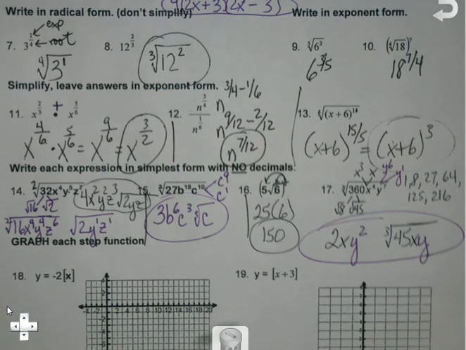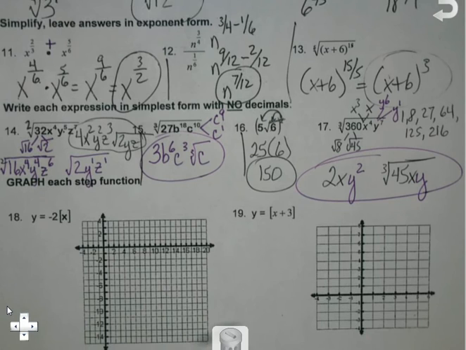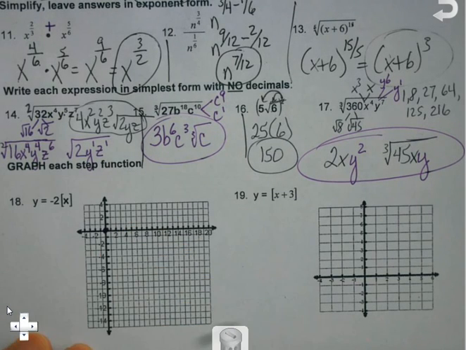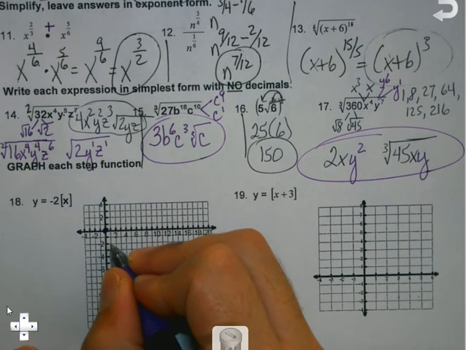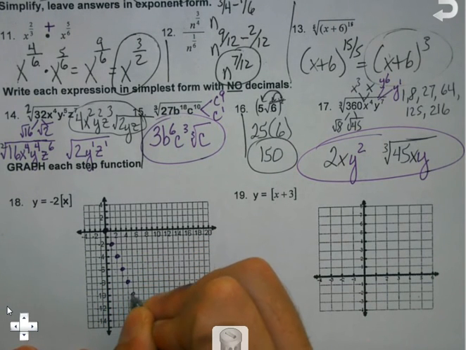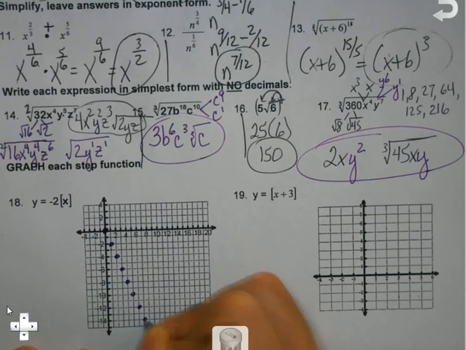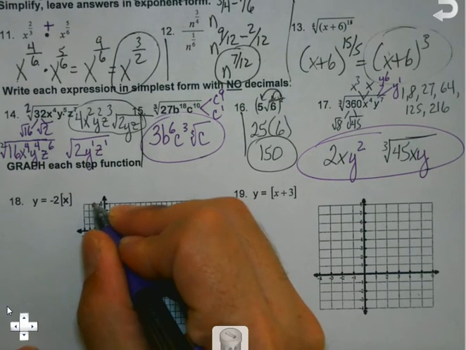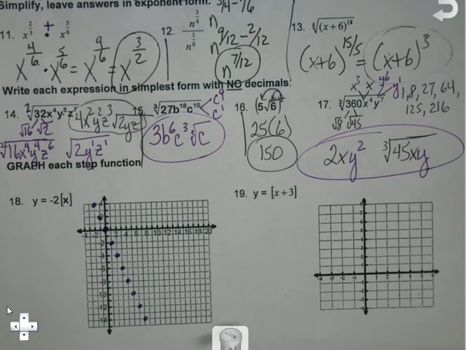All right, next part. And I got to be a little cautious here. Even though it says step function, I still need to make sure I don't do an absolute value function. So again, step functions, the ones that look like steps, the ones that we graph with dots like a regular line. So if I was graphing the line negative 2x, I'd have a y-intercept at 0. Then I'd go down 2 and right 1, down 2 and right 1, and I'm going to keep doing that until I run out of room here. Okay. And I can even go the other way a little bit.